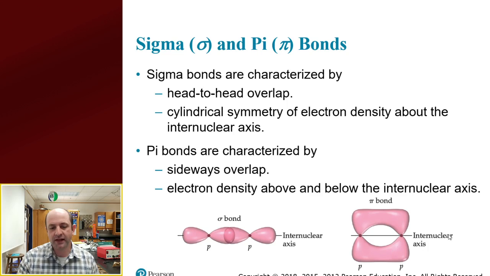Strictly speaking, it's when there's one nodal plane. So you could draw a straight line, as they do here, or a straight plane going through the two lobes, top and bottom. That's a pi bond. There's other types of bonding, like delta bonds, where you can do two planes, like in a plus sign, and say, hey, I can fit that plus sign down that axis. We're not going to talk about that in this course. But that's why I don't want to say, oh, there's just something different. It's, strictly speaking, just one plane that kind of cuts it in half. So here, right here, down this axis, we can cut it in half. We have the top half. We have the bottom half.